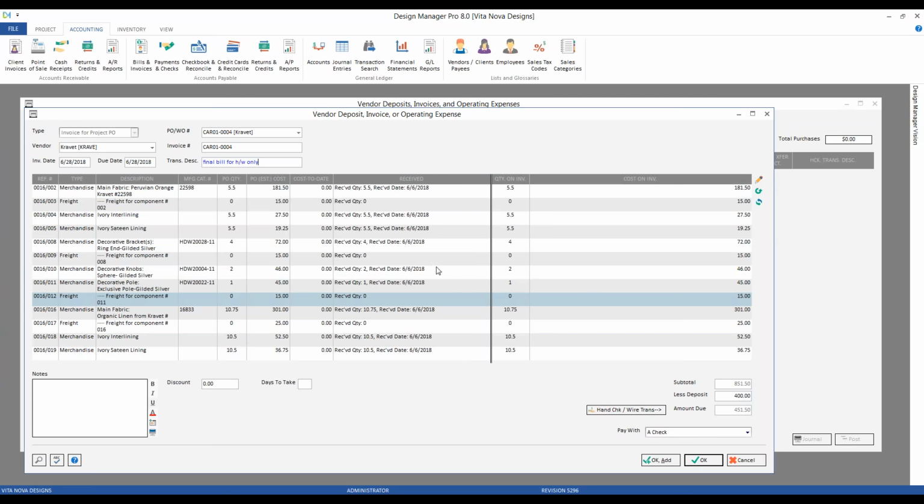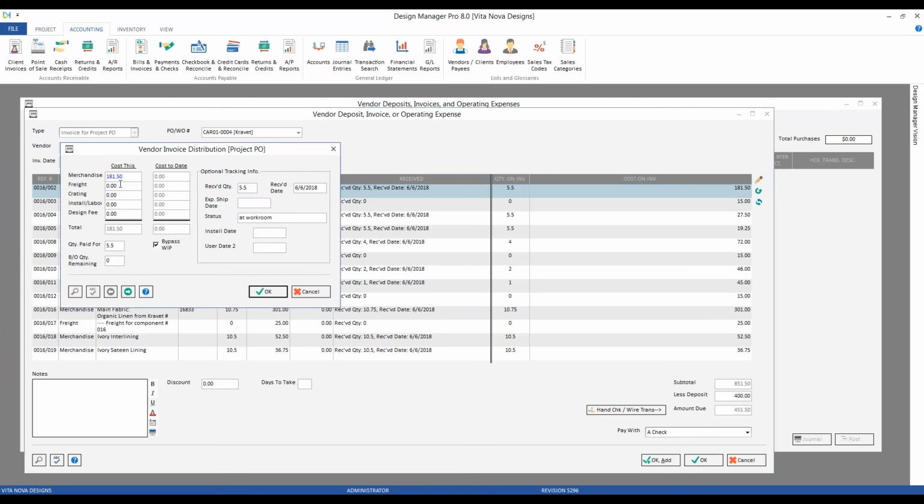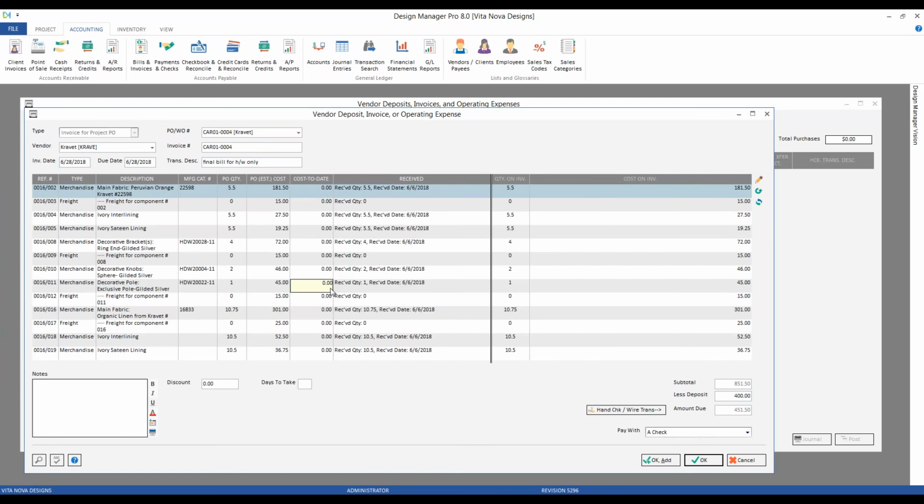Now, clearly this doesn't represent the bill I've received from Kravet, because this represents us paying for all of the cost and freight while we only got a bill for the hardware. So I could go through, edit each entry, remove the cost, etc. But that's a bit of a tedious task. I can use a handy feature called Clear Costs. What this will do is blank out or zero out all of the quantity and cost on invoice for me, and I can just input the amount that I need. So I'm going to click the green arrow for that function.